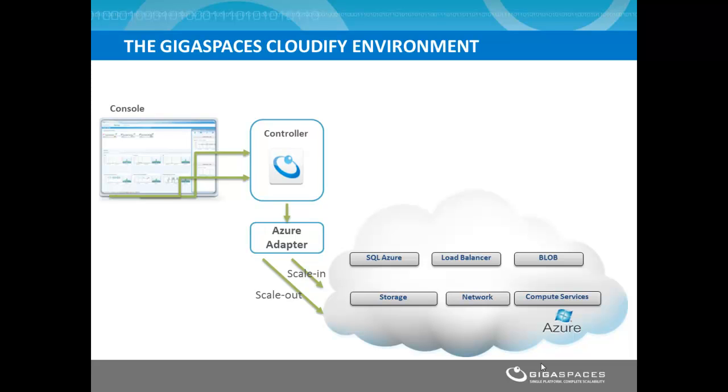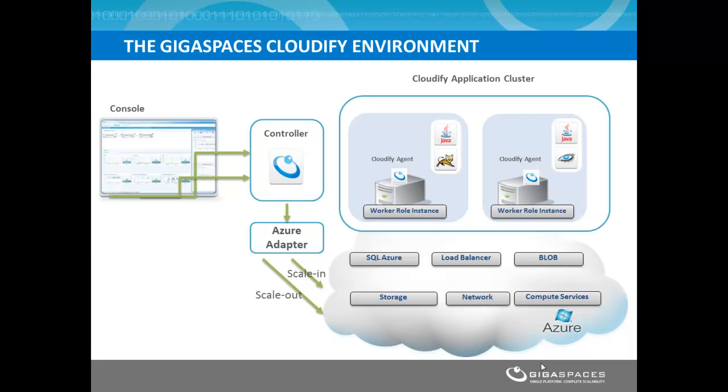The front end of that environment would be a controller, which is basically a REST service through which we're going to browse through the console and see the services, or interact through an interactive shell that we'll see later on. The Azure adapter is used to interact on our behalf with the system and scale in or scale out instances as needed. The result of the deployment will include a worker role instance, which is basically an Azure machine.